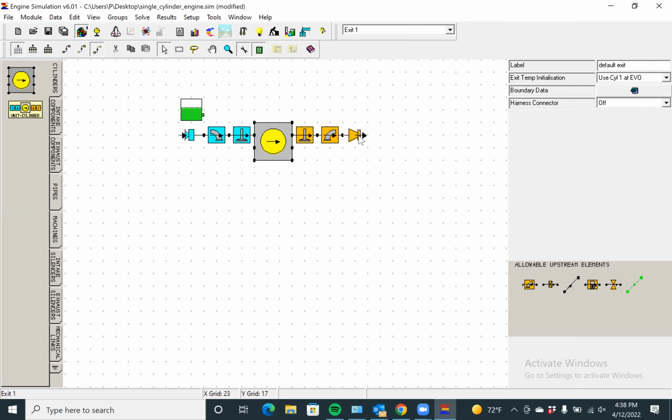If you want, you can add a muffler to this, and you will see how the performance of engine would change depending upon the muffler. Because what does a muffler do? Muffler reduces the exhaust noise. Essentially, it muffles, but it adds a back pressure. So it creates an obstruction to the flow. That obstruction to the flow results in reduction of power. There is a turbocharger as well, so you can make the engine turbocharged and see how the performance changes.